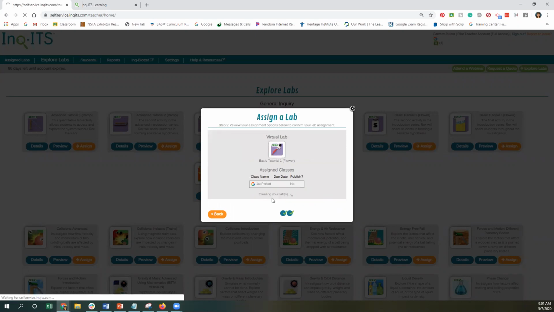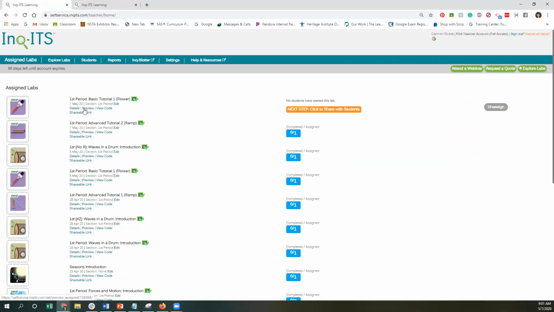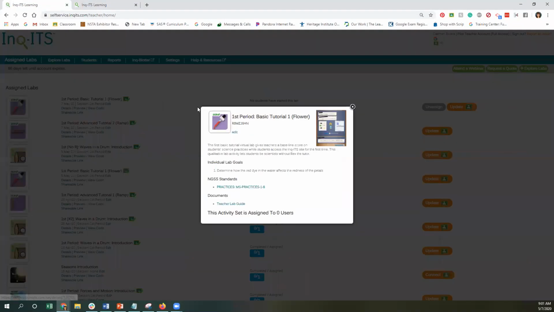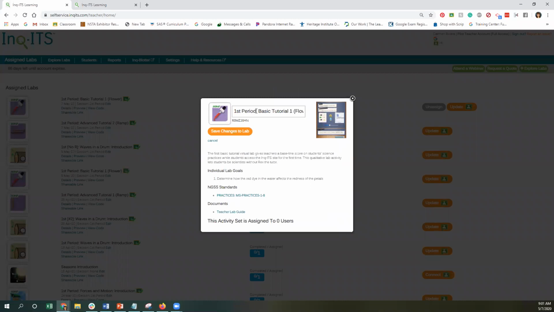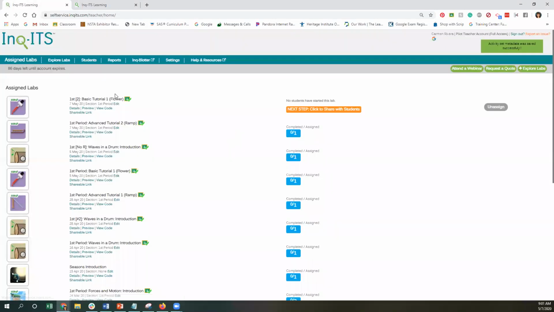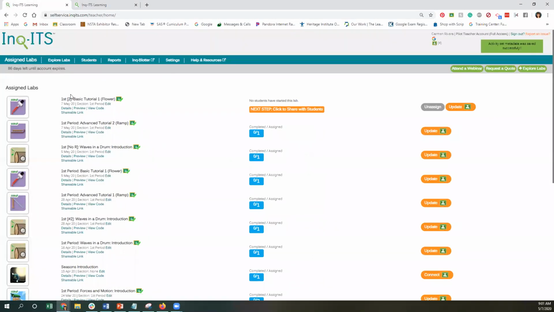And then as soon as it's assigned, I would go up here to details, and I wish I hadn't put the word period in there because it just takes up lots of extra space. But I would just put that 2 in there, just so I know and the student knows when I'm looking at my reports later, I can see that too. And I know that that was their second attempt.